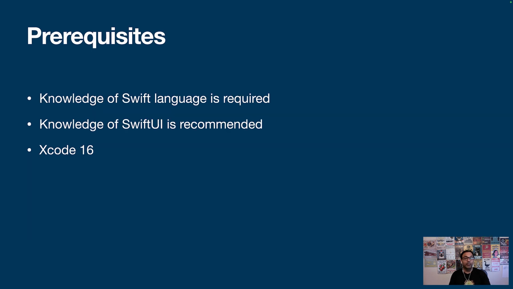So here are the prerequisites for this course. Knowledge of Swift language is required. This course is not really about Swift language itself. Also, knowledge of SwiftUI is recommended. And there are a lot of courses that you can check out which teach you the SwiftUI framework and the Swift language. We'll be using Xcode 16, so any version of Xcode 16 or above would be okay.